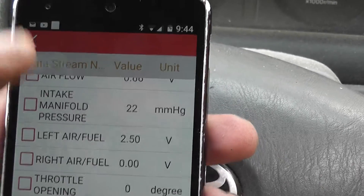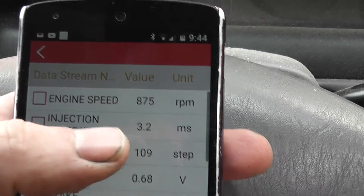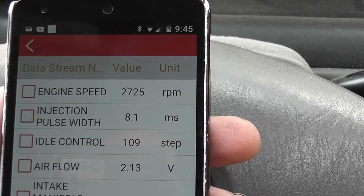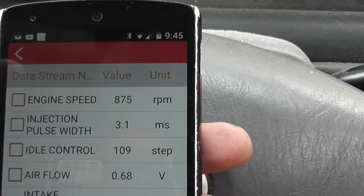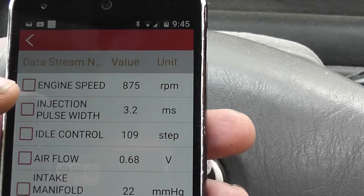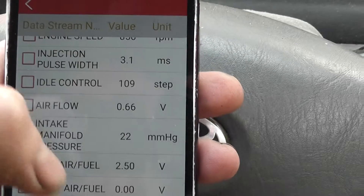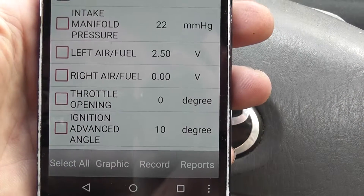If you've seen my previous videos, I'm already in the data pits. We'll see what we are — 850. I'll show you it's live: 2000. You can see it takes a while to update. That's because the computer processes the data, sends it to my dongle, sends it to my phone, and then it gets converted to whatever I see on the screen. So live data is live, but it's not to be fully trusted at all times.